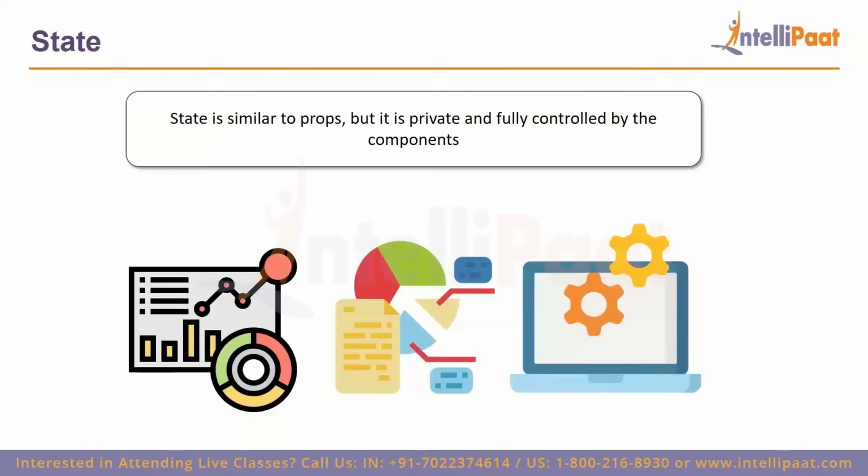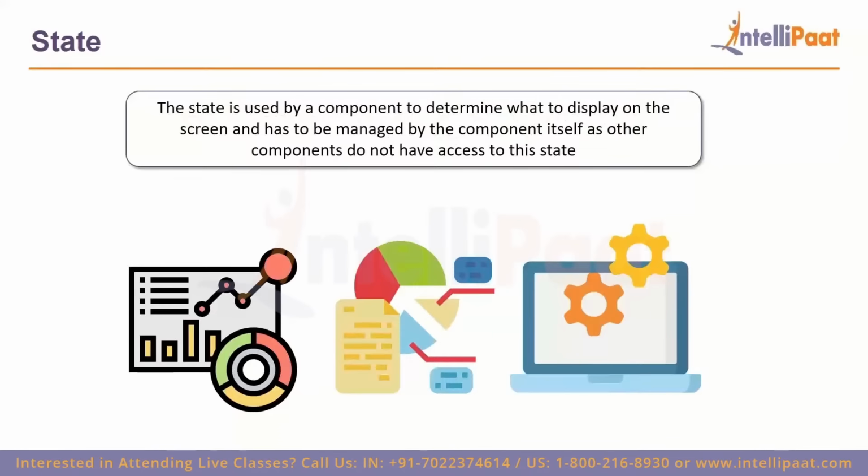State holds data that is internal to the component, that is required by the component, and the parent components need not know about it. The state is used by components to determine what to display on the screen, and it is managed by the component itself, as other components do not have access to the state. As we have discussed earlier, once we're building a component, we need to understand that if it has a state, that state is not visible to outside components. That's its state only. It could be passed down to child components as props, but still, you are the one who is able to manage it. You're the one who is able to figure out how to manage the data and how to change the data.